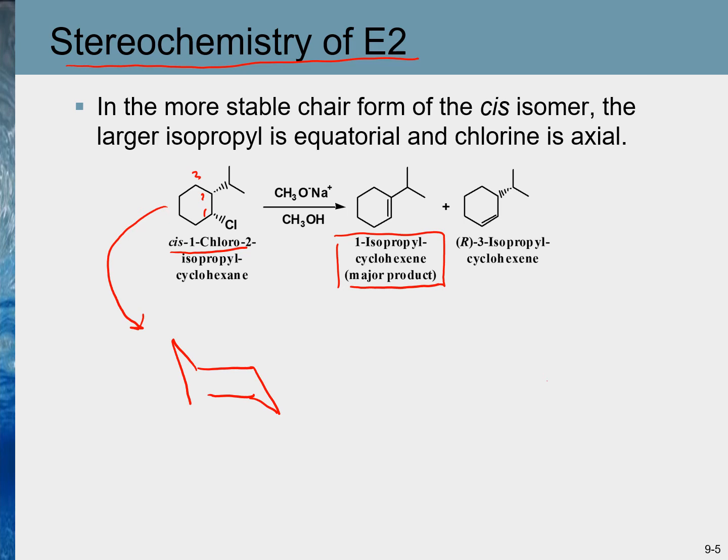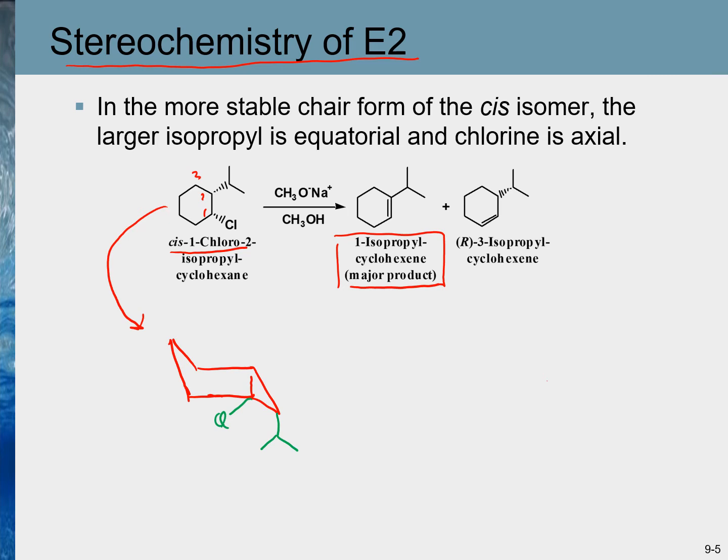So this would be the chair conformation. So now, because the isopropyl group is away or behind the ring, I will draw the isopropyl group at axial position, and as you can see, chloro is also away, or they are at cis position, so therefore chloro will be here at equatorial position.